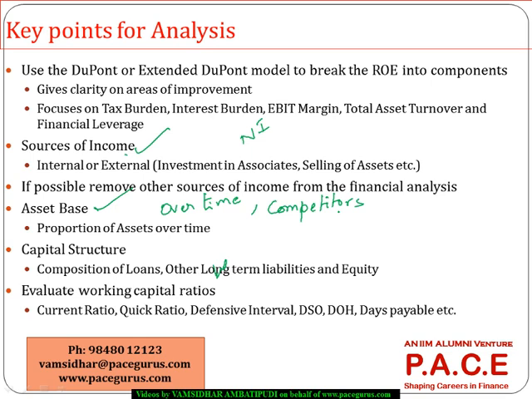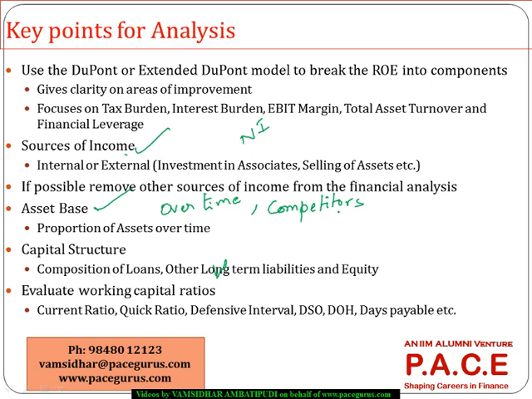Are they more and more consistent? Because if the percentages are more and more consistent, it could give me a pointer that the operations are more or less stable. As the volume is increasing, based on that volume of sales, all these assets are also growing in a stable manner. So the proportion of the asset base over the period and across the competitors will give an important analysis in terms of the consistency of the company with the industry, or the strategy which the company is following in terms of its growth, and how sustainable this growth is.